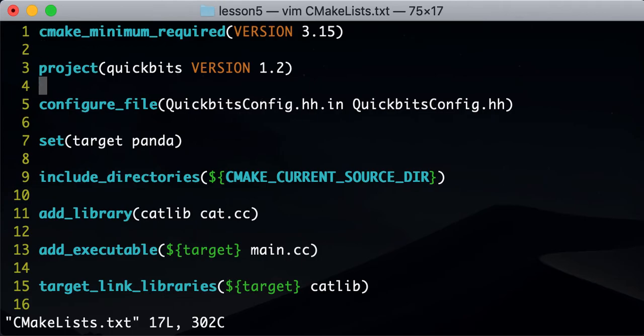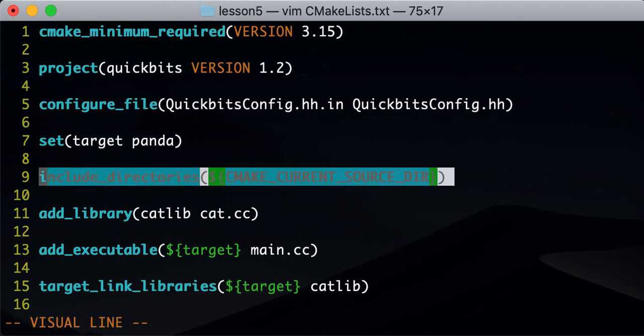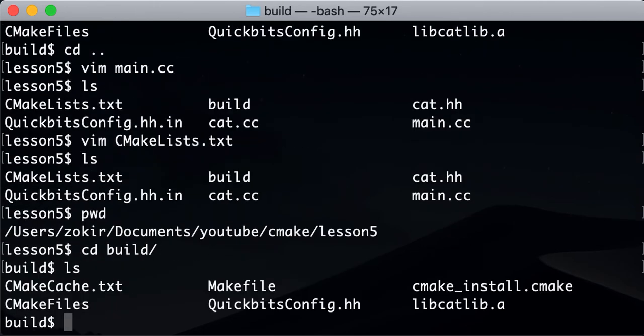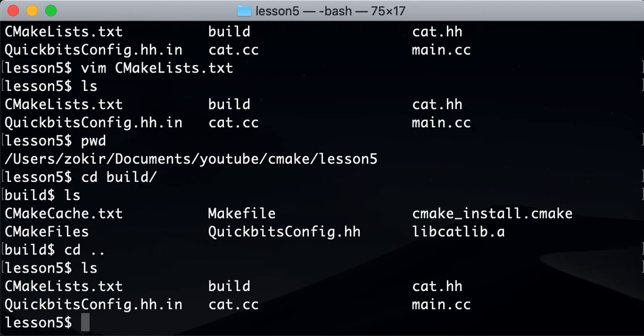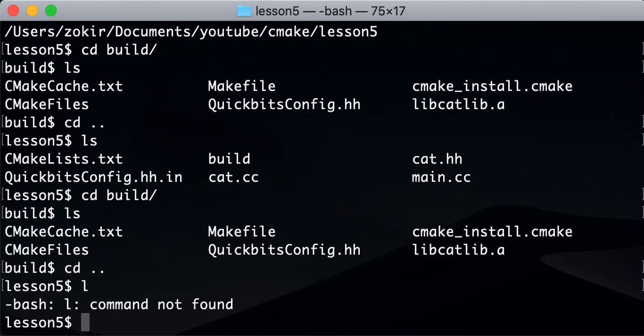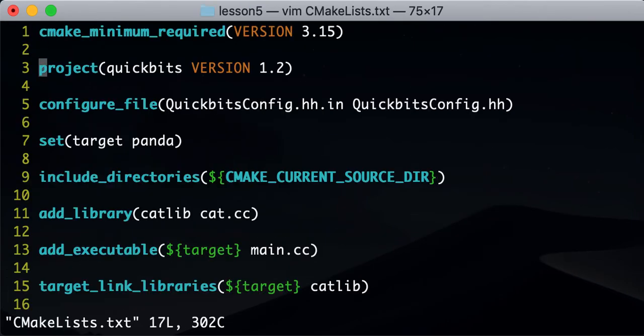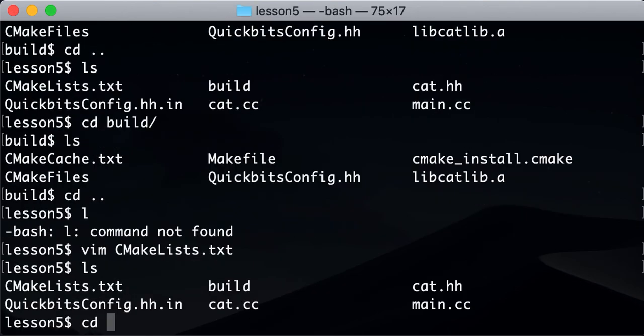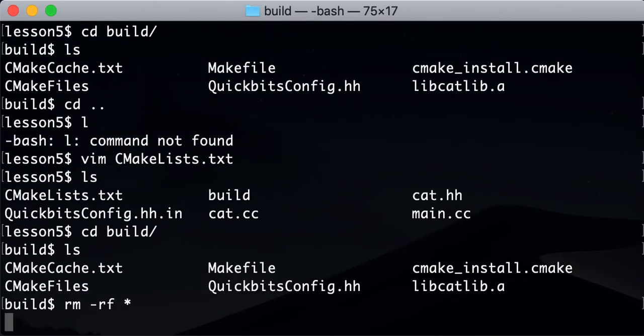You remember I showed you CMake current source directory, which points to the current source directory, this one. The build directory is different. I think it's called the binary directory, because the binaries go here. I'm almost sure it's binary, but everyone can always be wrong. PROJECT_BINARY_DIR, I think it's called.